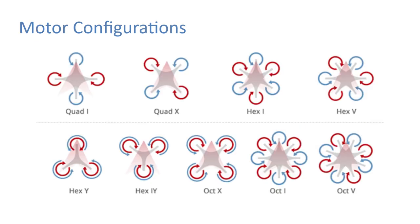Okay, so then in motor configurations, you can see here that you can kind of set up a drone however you like. The general most popular one is a Quad X. But as you can see this hex there where it's stacked on top of each other. You can have Quad I, where it's actually a motor at the front. And then you can just see the different configurations there.